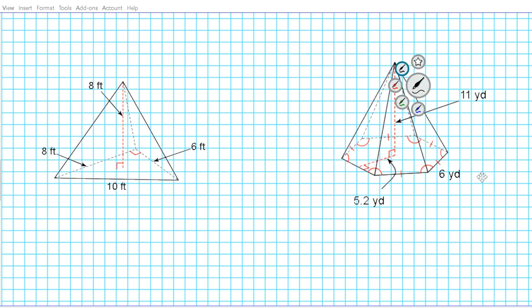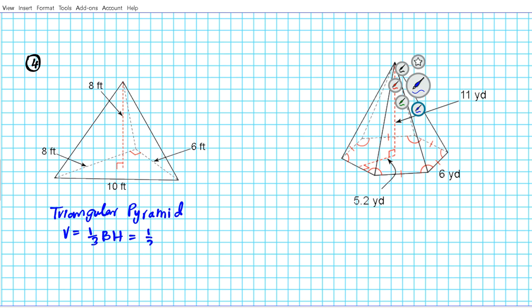Okay, let's take a look at problem number 4. What's this called? Look at the shape of the base of this pyramid. It's a triangle. So the name is going to be a triangular pyramid. And then the formula for the volume: standard 1/3 base, area of base times height.